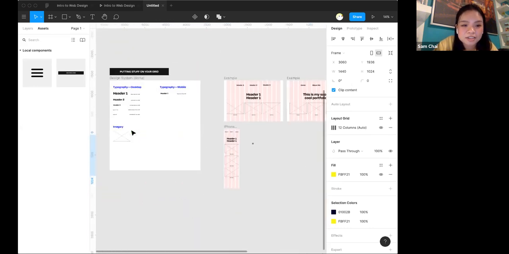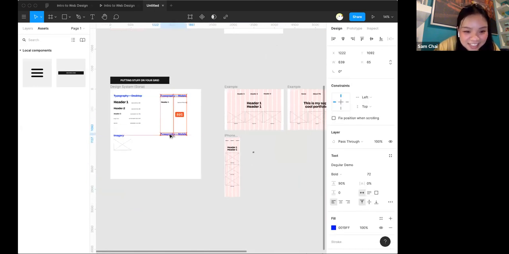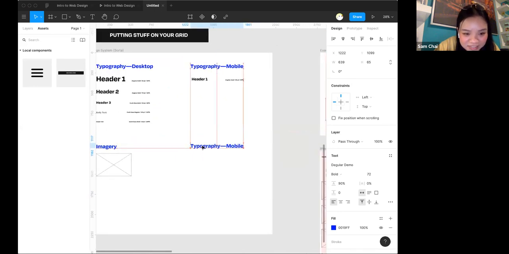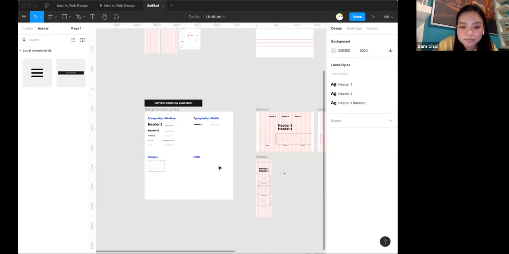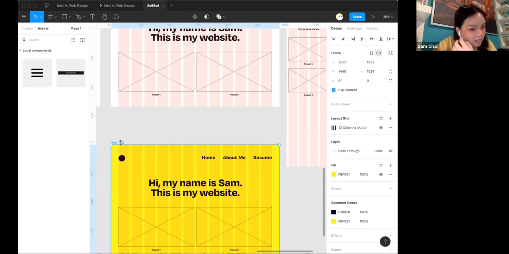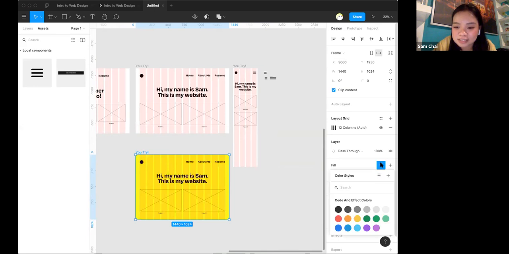All right, so going into your little makeshift design system, you can add color. We can call this little highlighter yellow, let's call it just yellow 1.